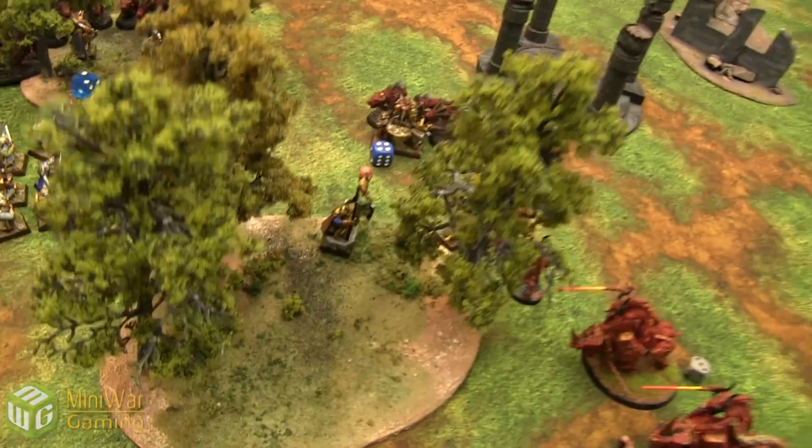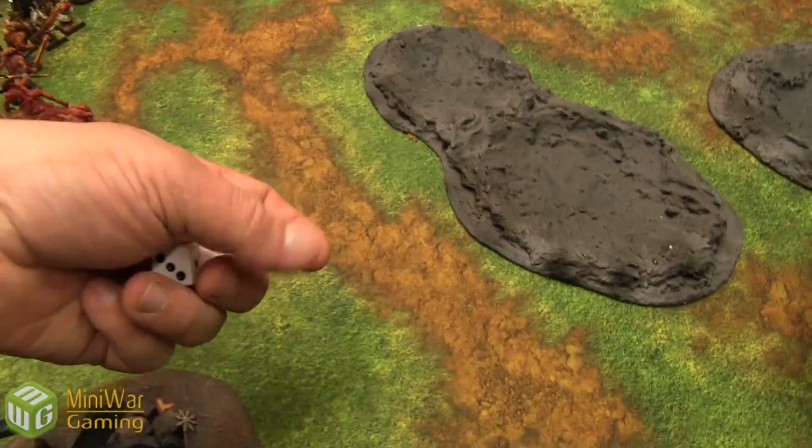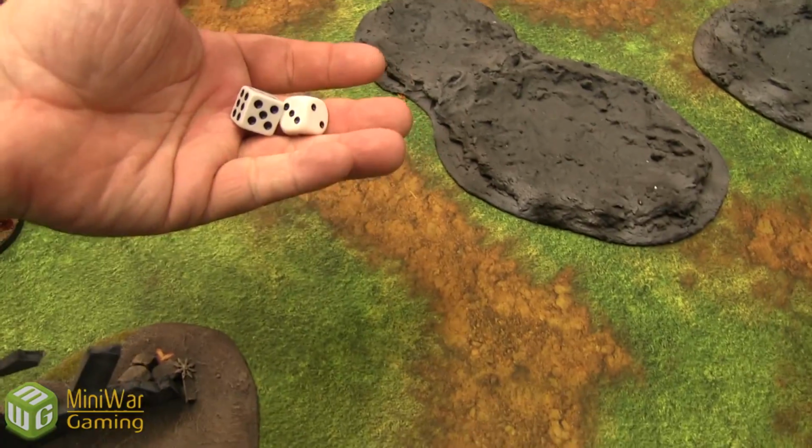Going on to the charge phase. Let's see where this Thane can go. 3 will get me into the Bloodletters. Anything higher will go elsewhere.